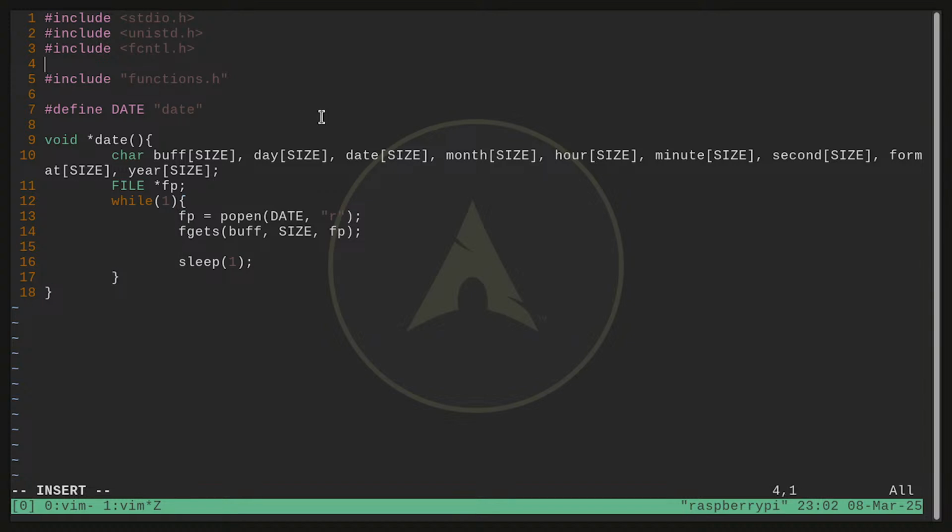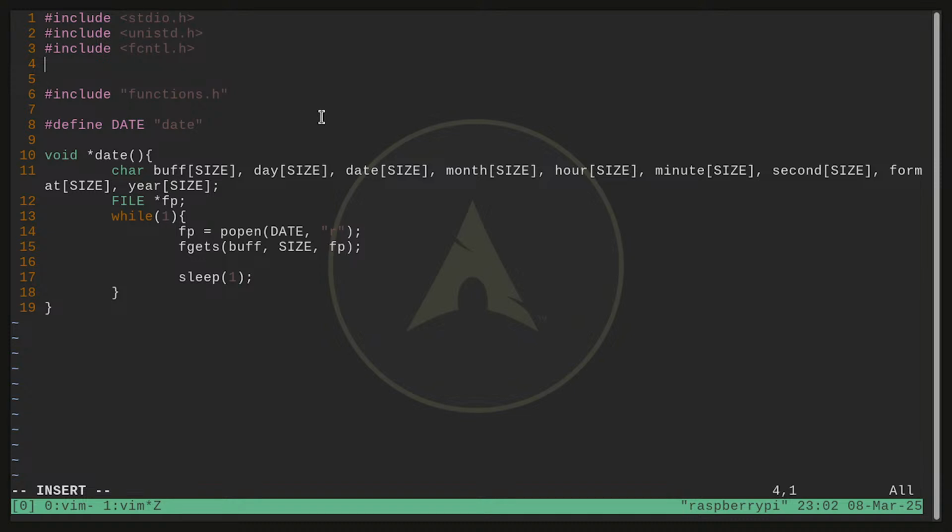For that we will be needing hash include string.h. And for tokenizing, we will first tokenize the day: strcpy tokenize day strtok. We will tokenize buff on the basis of a space.